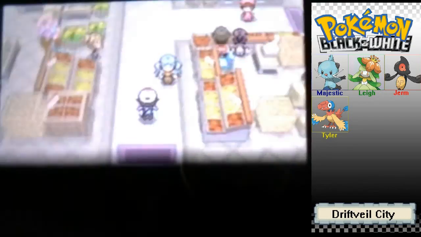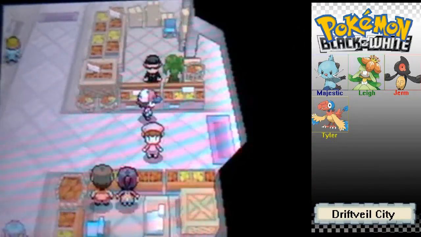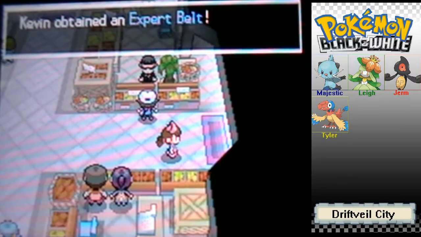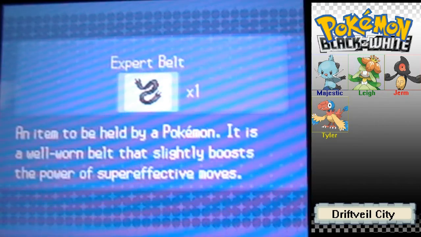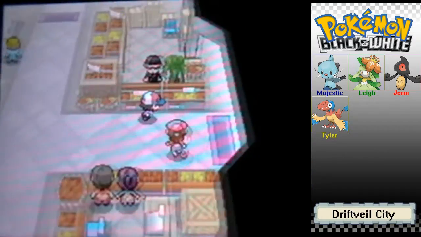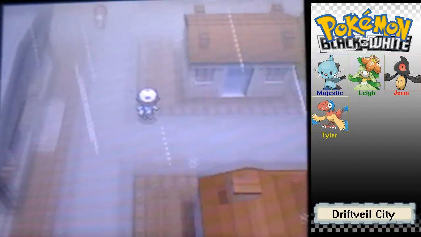Yeah, so I am going to go to the expert belt guy and see if I can get the expert belt. I'm going to see what it actually does. I'll check in a second. It boosts the power of super effective moves, which is weird. Okay, so, yeah, that's it for the shop. I'm going to heal up, and I'm going to head down to the cold storage.